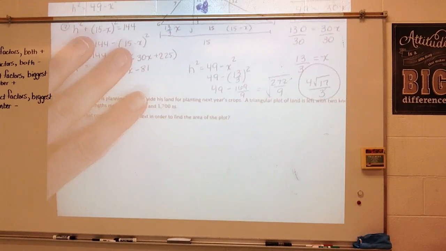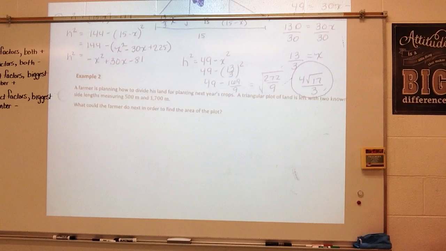Alright, so with just 2 side lengths known, what are the farmer's options to determine the area of his plot of land? Well, he can either measure the third side, apply the Pythagorean theorem to find the height of the triangle, and then calculate the area, or he could find the measure of the included angle between the known side lengths and use trigonometry to express the height of the triangle and then determine the area of the triangle.